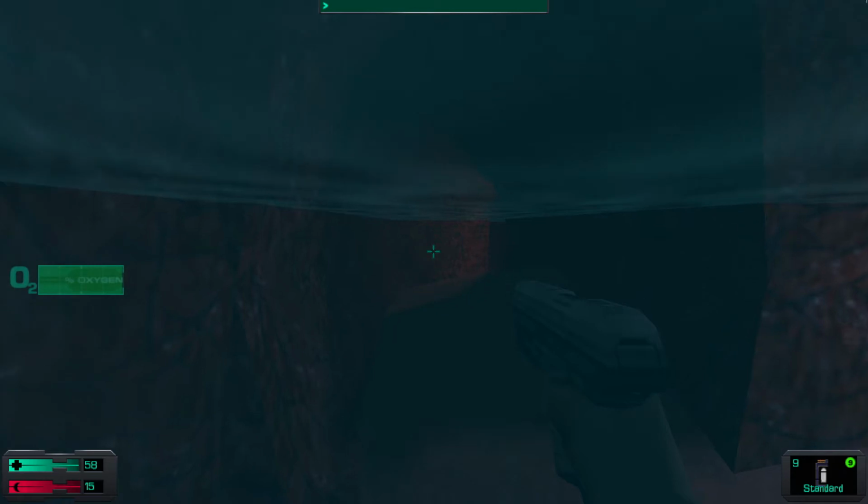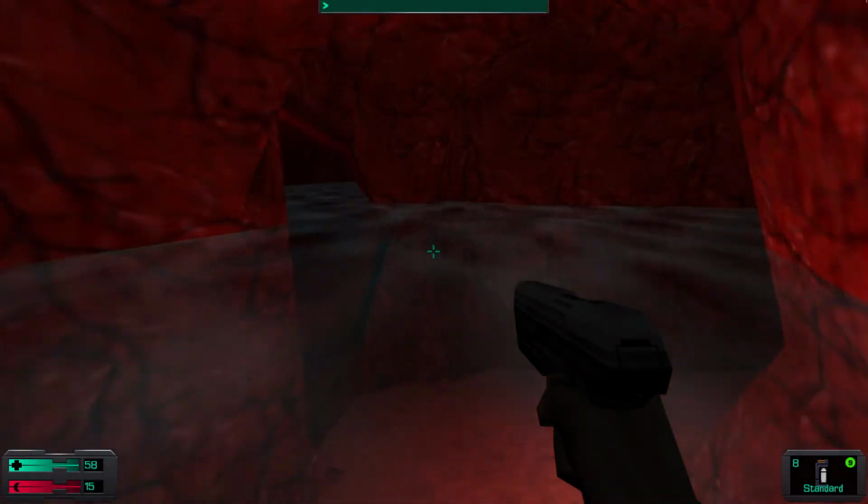See, a lot of these walls look like they're fake walls, but you can't break them.